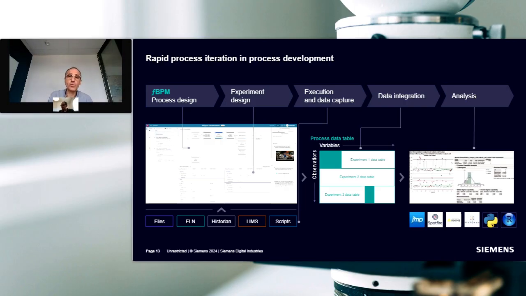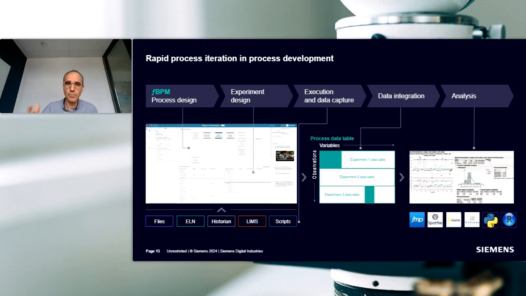The second part will be around experimental design, and Riffyn will support you throughout the DOE phase, the definition of what are my critical parameters, the correlation between the critical parameters and the quality attributes, and all the control strategy and assay management that you need to do around how do I manage my analytics? How do I prove the quality of my product based on the different process parameters that I have?